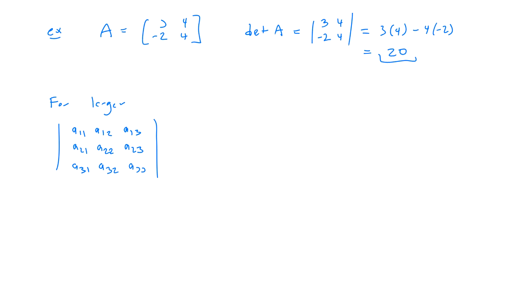So what we really need is a 3 by 3. Let's look at a generic 3 by 3, and then say how we go from a 2 by 2 to a 3 by 3. The idea is it's going to be recursive. Once you get the idea for a 3 by 3, this works for any bigger one. Determinants are really kind of annoying the way that you do them. If you have a 5 by 5, that's going to break down into a bunch of 4 by 4s. Each of the 4 by 4s is going to break down into a bunch of 3 by 3s. Each of the 3 by 3s is going to break down into a bunch of 2 by 2s. So you pretty much have to do it one level at a time.